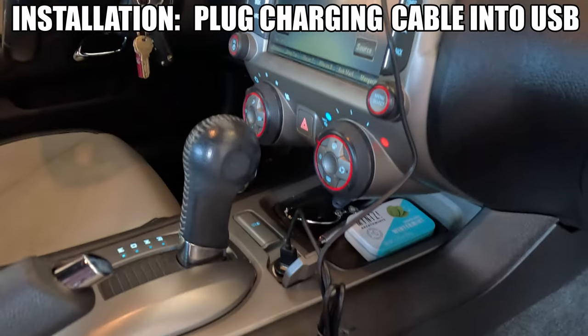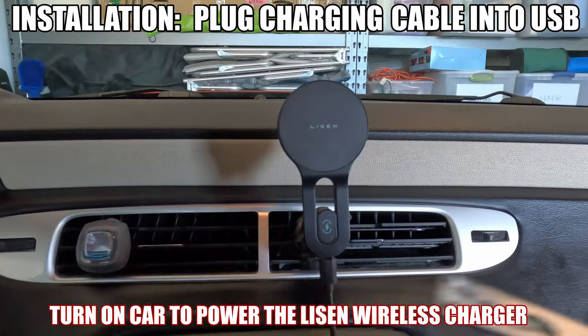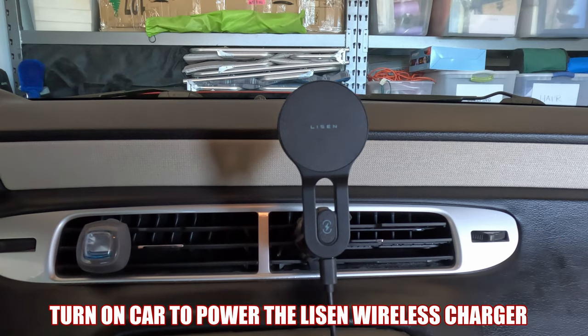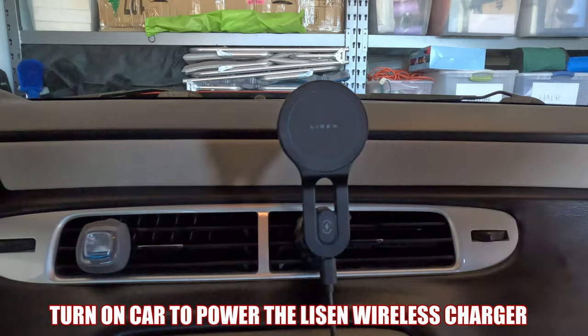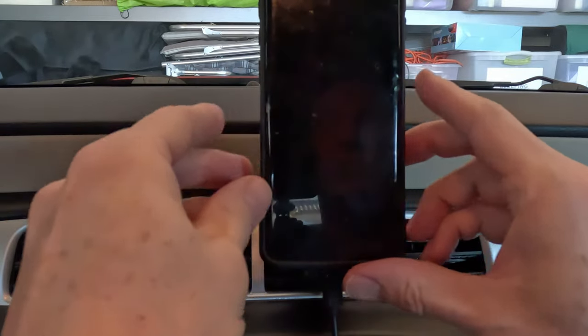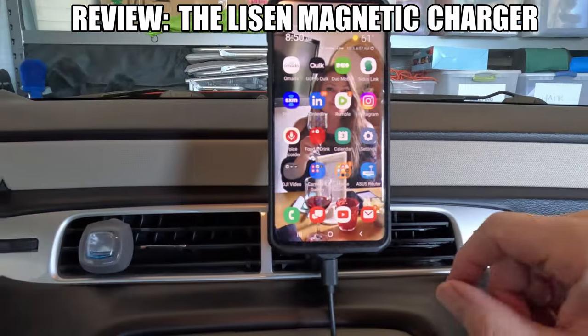Next, plug the charger into the USB. Now turn the car on to turn the power on to the device. Then place your phone charger onto the wireless charging pad, and it should stick, like this. Success. So now it's time for my review of this product.